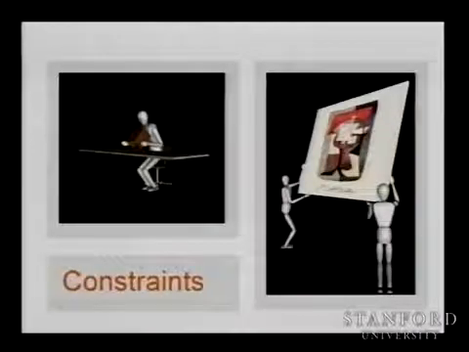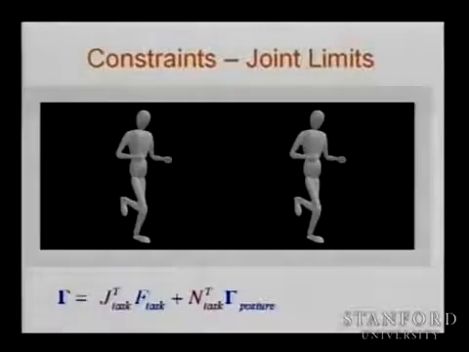A key aspect of the implementation and the task-oriented control is not only just motion and force control, but how do you deal with constraints? How do you deal with the fact that if you have a joint limit and you're moving and you hit a joint limit, what is going to happen? So this structure of control that I talked about produces a very useful way to apply constraints. I mentioned constraints in terms of attractive forces, repulsive forces. Now, if you have a constraint, it has to take the highest priority.